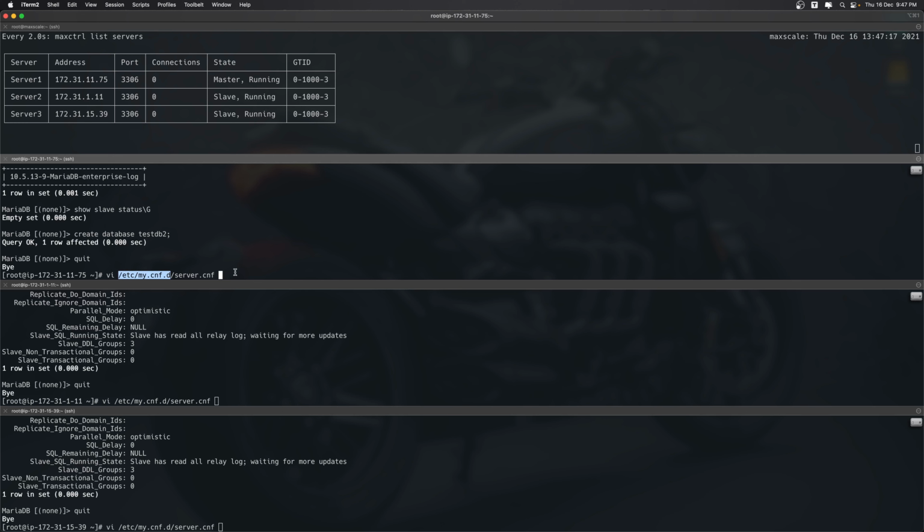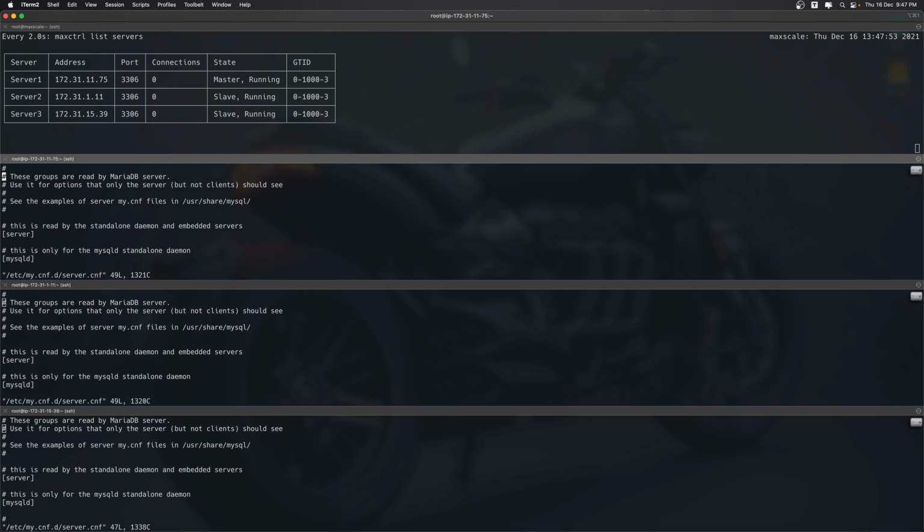So then you will have this server.cnf file, and then we also know that the version that is installed on all these three nodes is MariaDB 10.5.13 enterprise version. But the process that we are going to follow is going to be the same regardless of the version you are using. So you might be on a community version, you might be on a newer version, or you might be on an older version. The process that we are going to do is going to be the same, right? So you don't expect to see any differences when it comes to what we are going to do later on in this particular video. So let's edit this file.